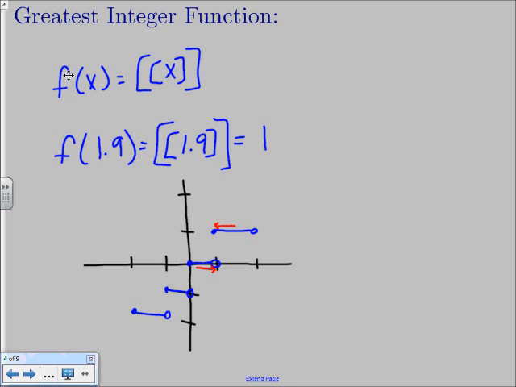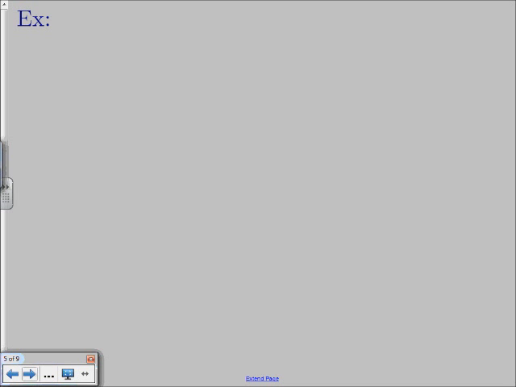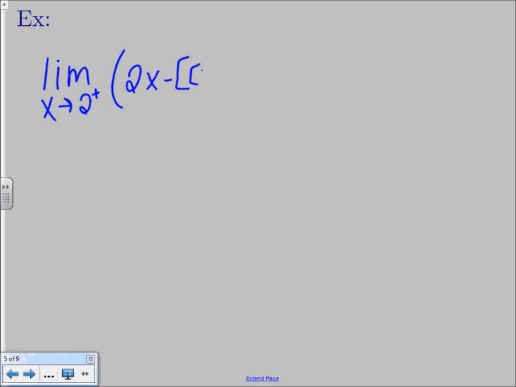So now we're going to do an example of a one-sided limit that includes a greatest integer function as part of it. So what we're going to do is look at the limit as x approaches 2 from the right of this function right here: 2x minus the greatest integer value of x. Okay, so if we're looking at numbers that are bigger than 2, but only slightly bigger, we're looking at values like 2.1, 2.01, and 2.001. So what we could do is set up another table and plug in those 3 different values and see what we were approaching, or we can just think about what's happening.